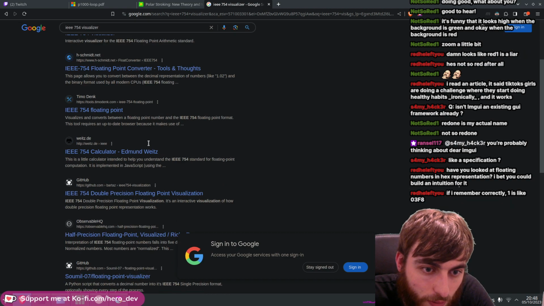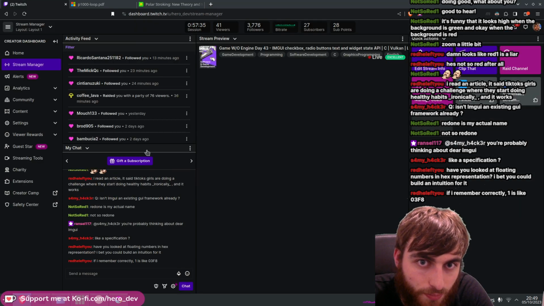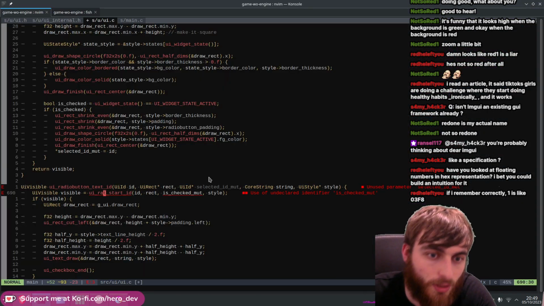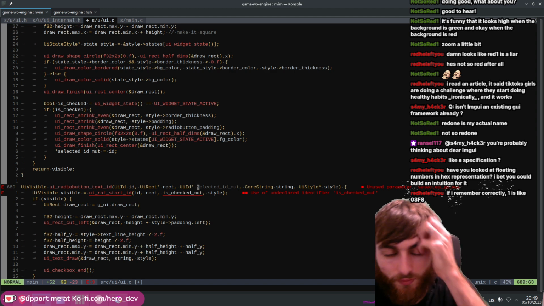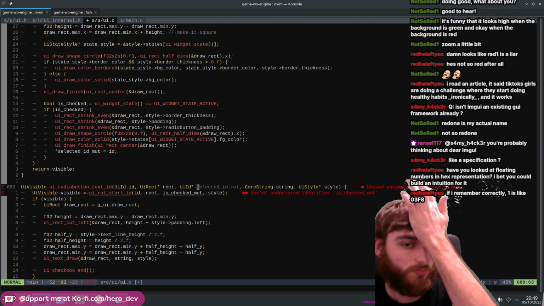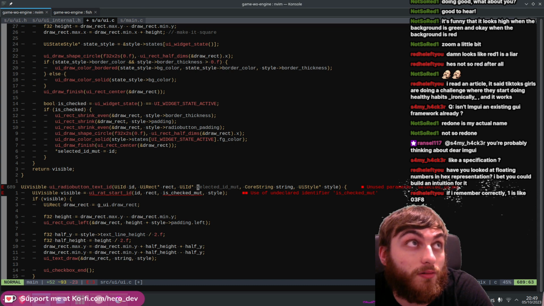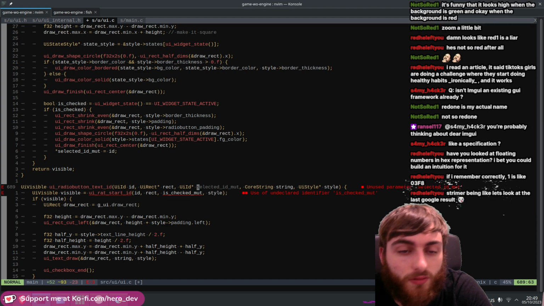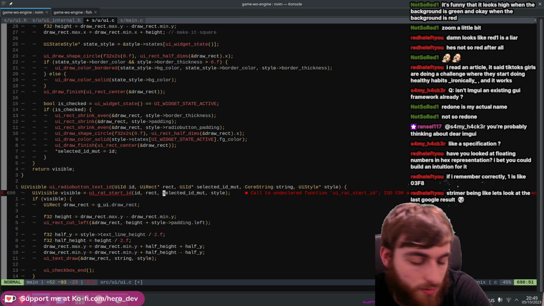There's literally a site we can play around with. It's pretty cool. But yeah, I'm somewhat familiar with the floating point representation. I know how it works, and you know what sort of numbers are best as floats. But yeah, could probably work it out.